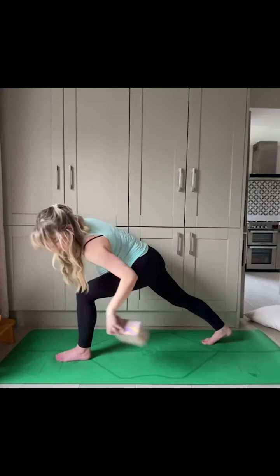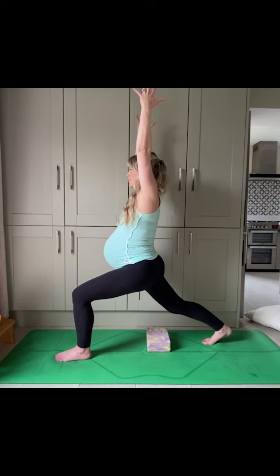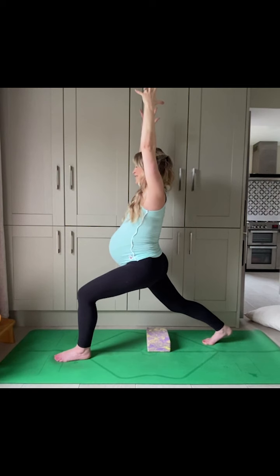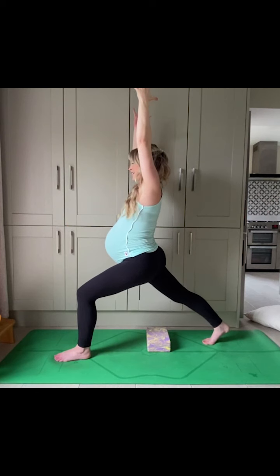Again, if you need a little marker for your knee, you can place that underneath where your right knee will touch the ground. Take a few deep breaths here, feeling the stretch in the right hip. We're pressing down through all four corners of the sole of the left foot and then through the toes of the right. Taking a nice deep inhale here. Exhale, dip, left knee, right knee comes down.